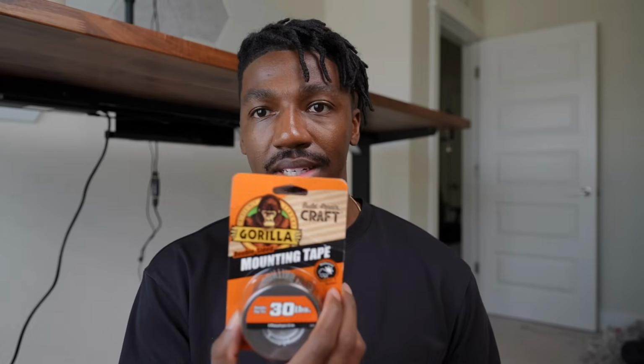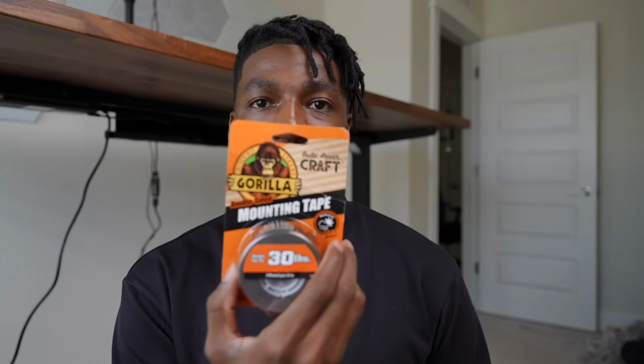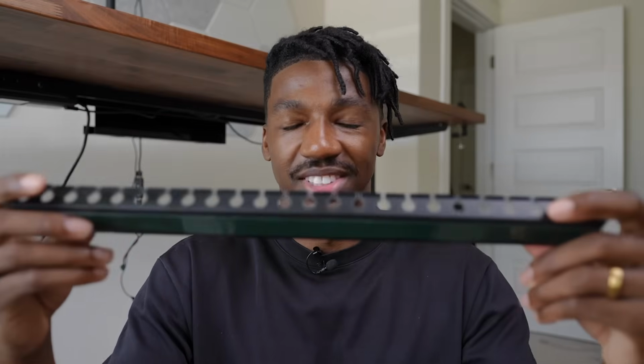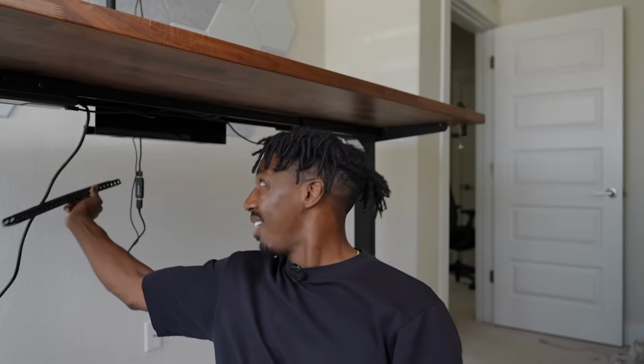But speaking of adhesive tape, this is the one I went with. It is Gorilla double-sided mounting tape, and it's rated up to 30 pounds. So that should get the job done for these cables because they're not 30 pounds. After that, I picked up some raceway strips. These ones are pretty thin, but they should be able to get the job done. I'm just gonna put my cables in here and then route them all the way back there. You know how it goes. And lastly, I got an assortment of zip ties, cable anchors, and a bunch of cable mounting clips.